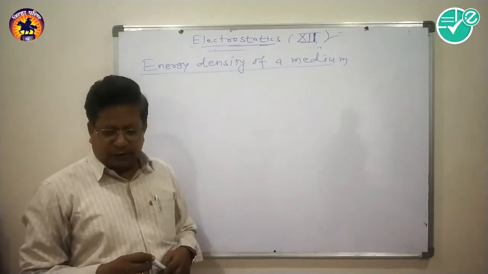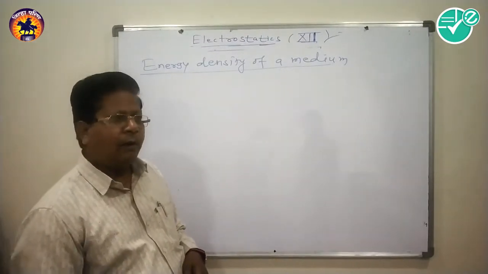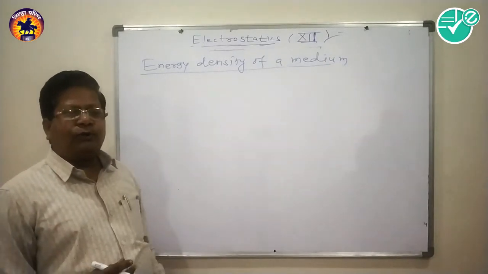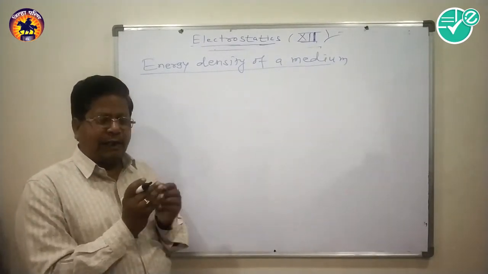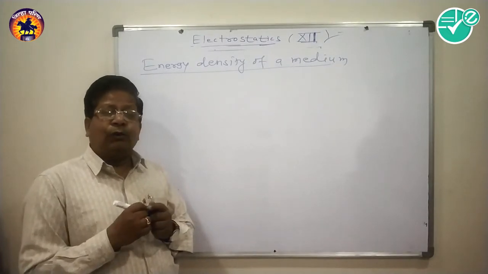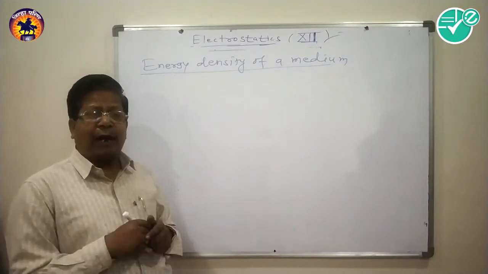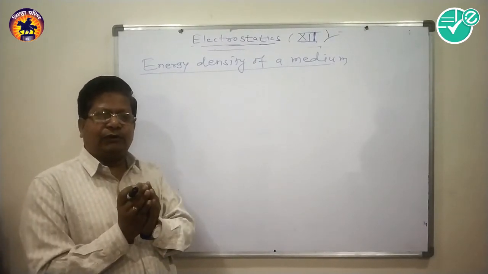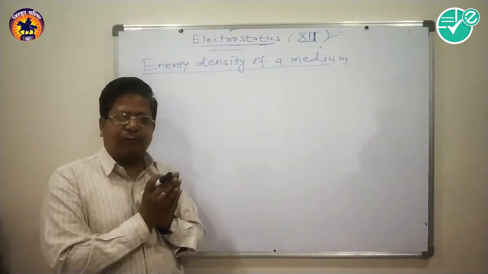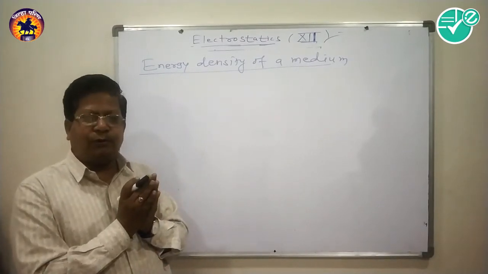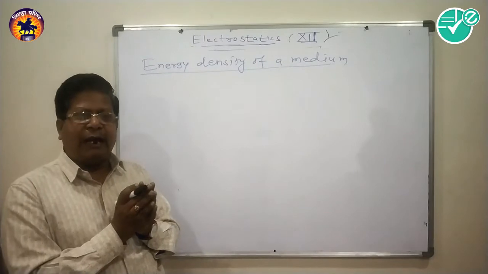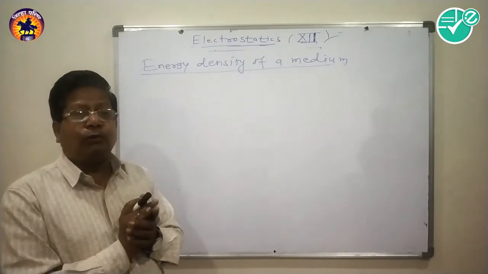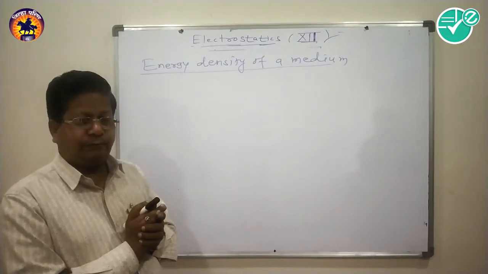As we have already discussed, a mechanical force will act on area ds due to charges on the remaining part of the conductor, because the charge on area ds is positive, and the charge on the remaining part of the conductor is also positive, there is a force of repulsion, and due to this area ds is pushed outwards through a small distance.